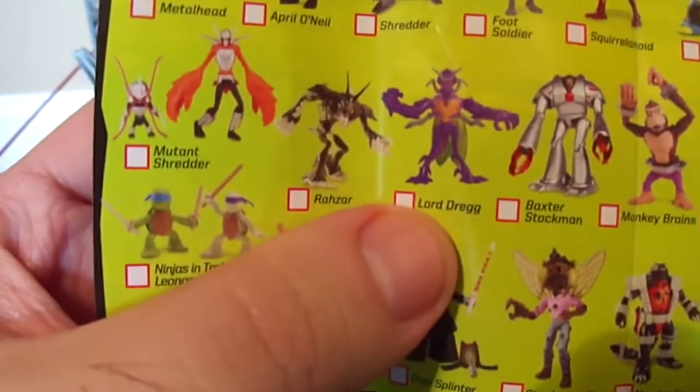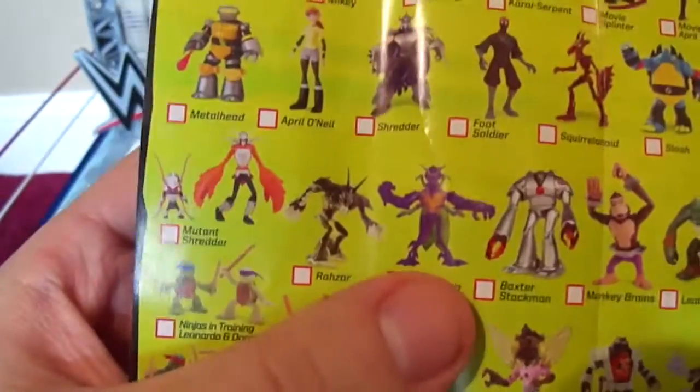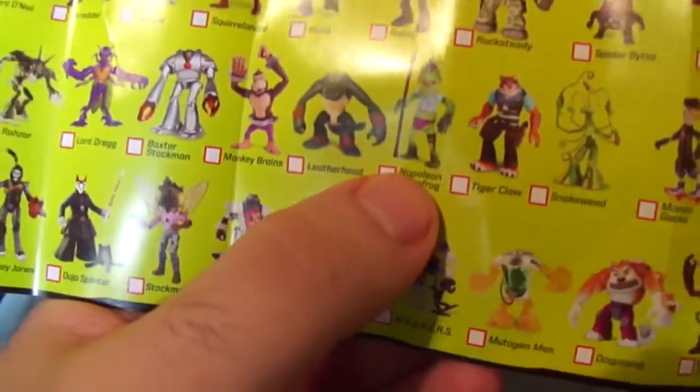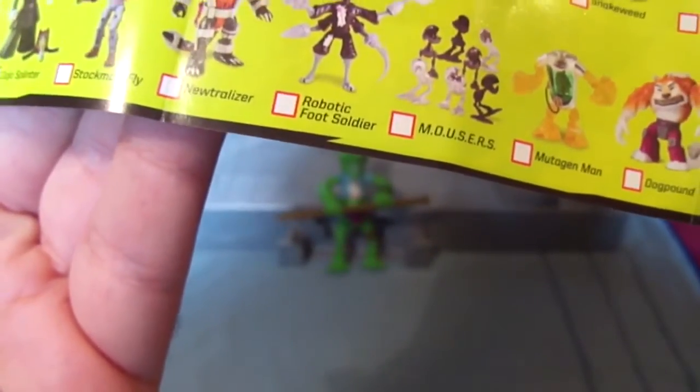What else we have? Oh look, you remember him? For those of you who remember Lord Dregg from the original cartoon, you're as old as I am. Then we have Napoleon Bonafrog, which I'll get back into in a little bit. We got Mondo Gecko. And that's all, I think, for the newest characters. But, okay, back to Napoleon Bonafrog.